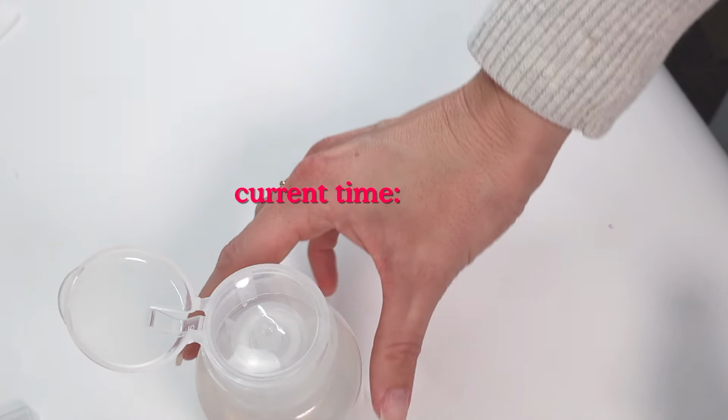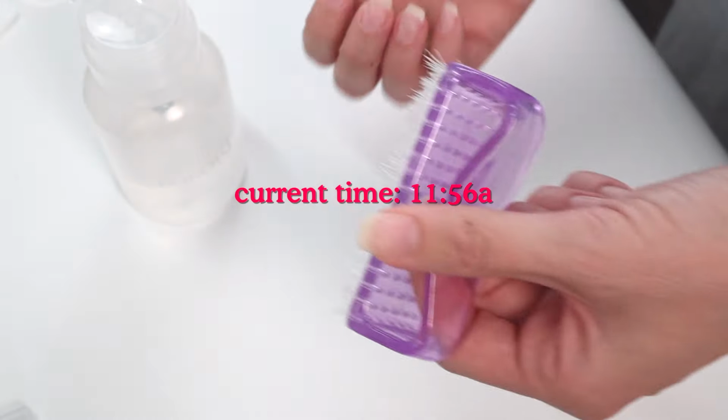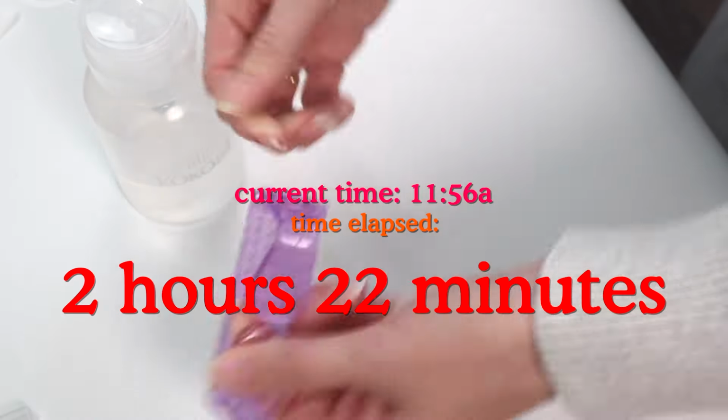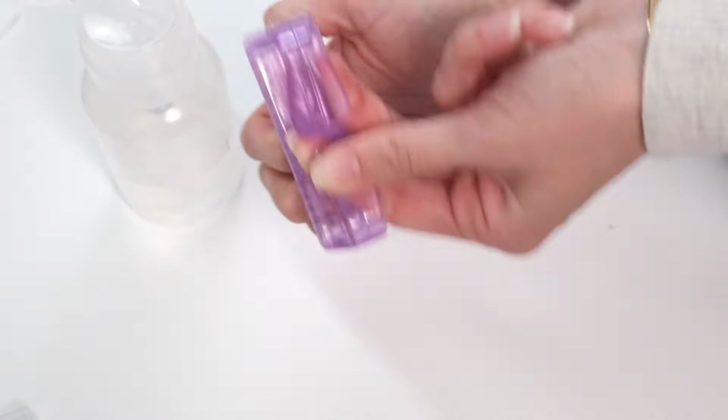Okay, the current time of this manicure process is 11:56 a.m. That means the current time elapsed is 2 hours and 22 minutes. God. So I'm just gonna admit defeat on our timing challenge, okay? But now is the easy part, okay?